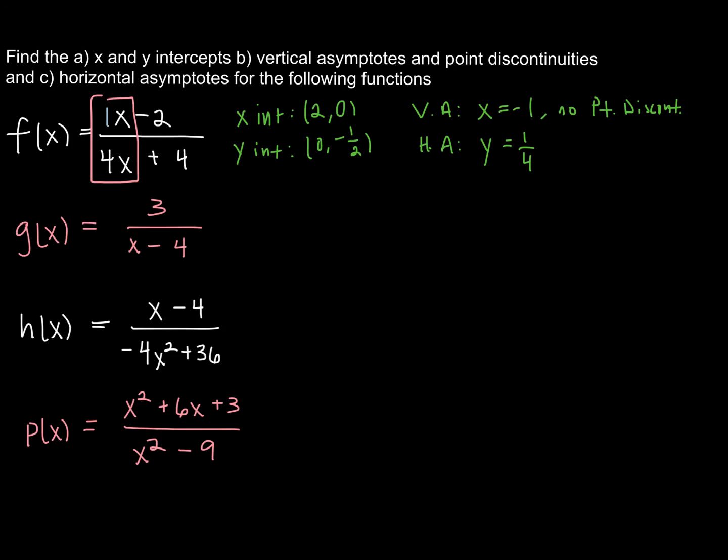And the horizontal asymptote, I notice that the leading terms have the same degree. And so that means that the leading coefficients are going to determine my horizontal asymptote. And this has a leading coefficient of 1, a leading coefficient of 4. So my horizontal asymptote is the line y equals 1/4. All right, so you should go through and complete this for g, h, and p. You should have answers that look just like mine. And if you'd like to make sure that you are ready for tomorrow, you can go ahead and try graphing each of these functions using the key characteristics that we have here.